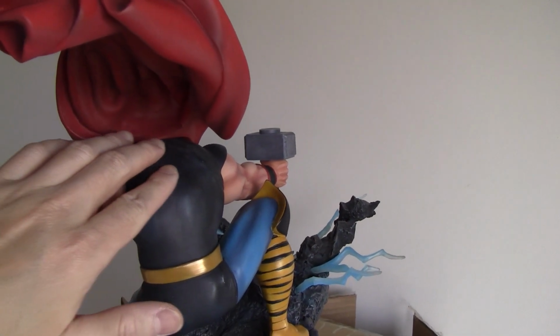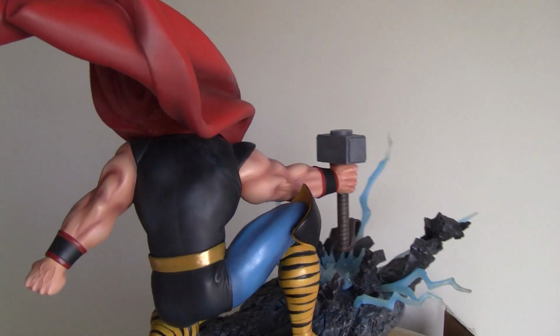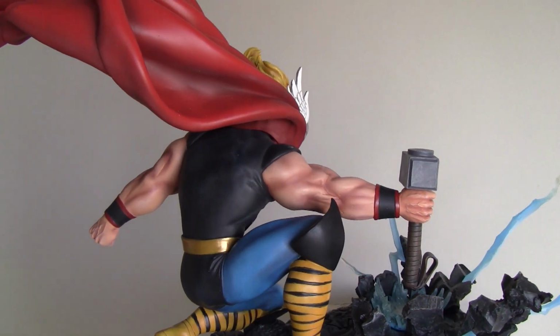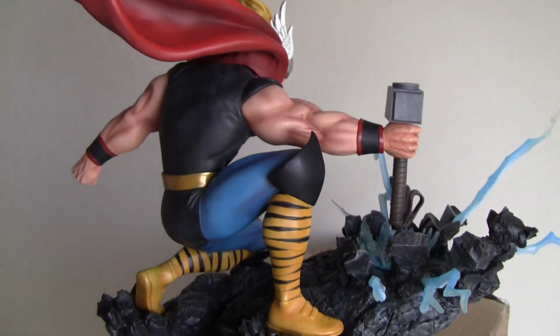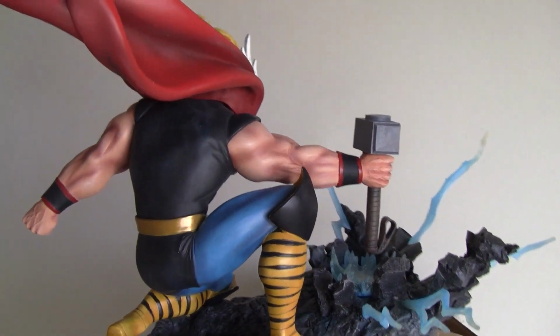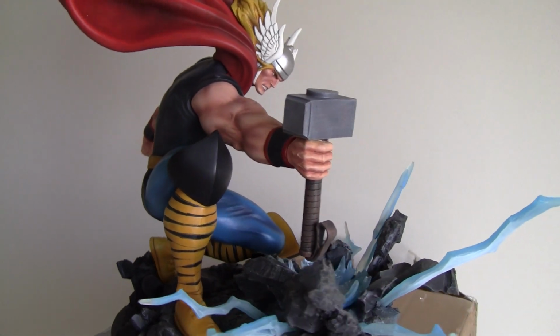You don't get a lot of definition on the deltoids and the back. You can see it much better in real life, but on the video I'm sure you're missing out. And the paint's kind of flat, so that's what we got.